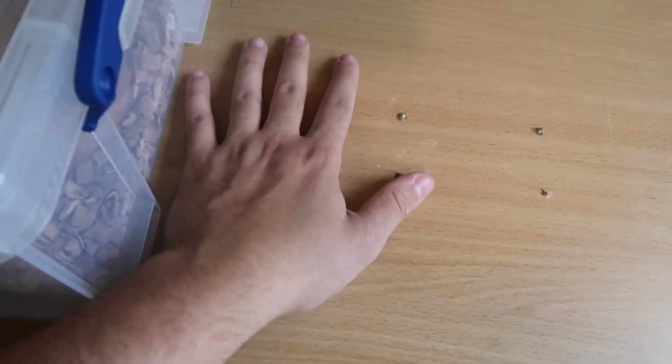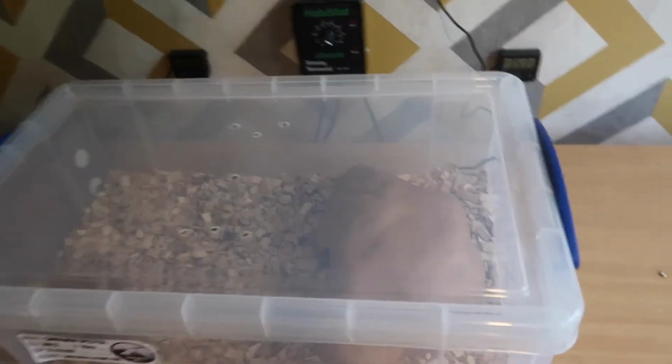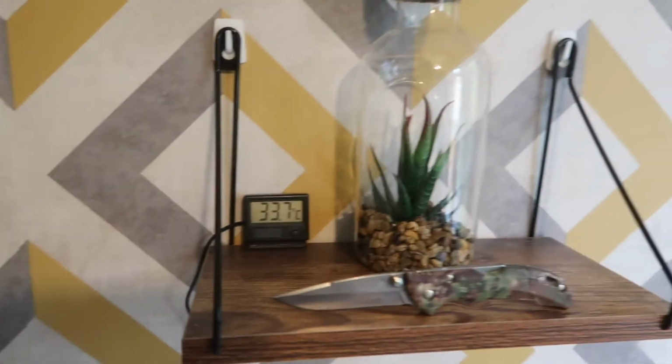And we've put the rub on top of it, and all over here is so warm. Also he's got a Jungle Dawn and a UVB as well. So basically this whole top is really nice and warm. What we've done for a temporary fix is got a little rub. It's only a little one because he's quite small, just like a hatchling. Placed it on top of here, and the probe for this rub is up here. So it's 33.7. Obviously it's only temporary, hence why it's on one of my shelves in the room. That goes down into one of the holes that we drilled into the back and sits right under this hide. So in terms of setup, super simple.